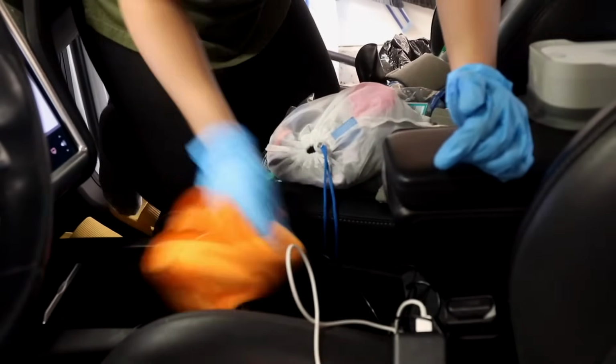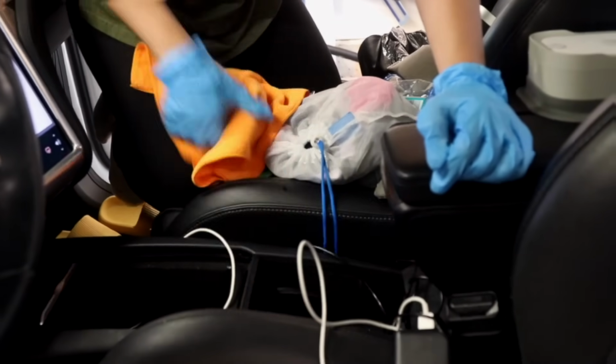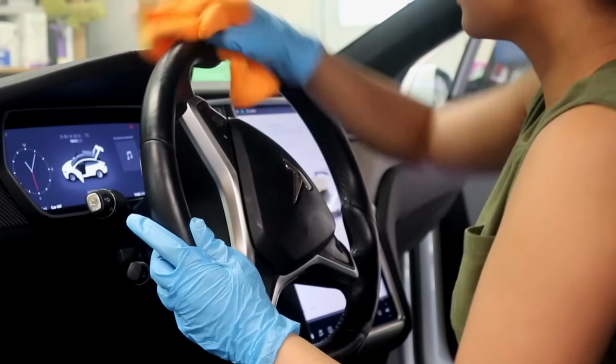And then, of course, I'm going to wipe the inside right there in between the car as well. And I'm wiping the seats as well. The wheel, I mean, I'm just wiping everything down.